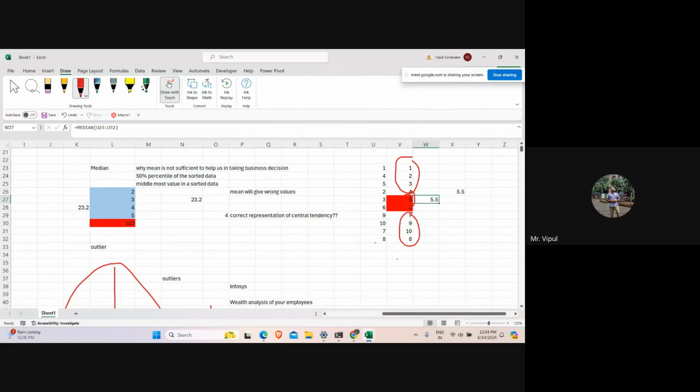So अगर odd number है तो आपकी मिडल वैल्यू है, बट इवन नंबर है तो एवरेज ऑफ मिडल वैल्यू. Is it fine now, guys? Is it clear why 5.5 is coming over there?